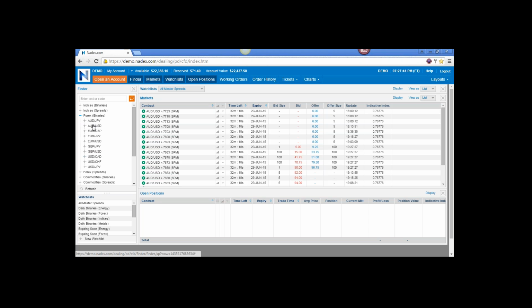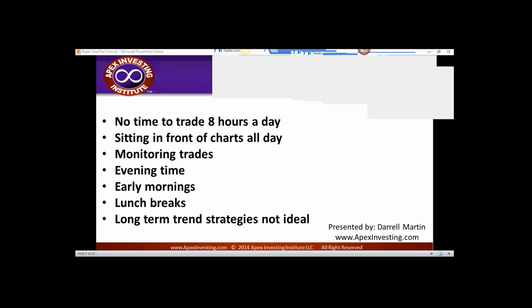I mean, even if you go to the Aussie dollar right now on spreads, or let's go to euro dollar. Everybody knows euro dollar. Well, not only do you have a ton of different binary options, but we also got a bunch of spread options as well, whether they be at the end of the day tomorrow, 2-hour spreads, 4-hour spreads, all kind of stuff. So my point is, we'll look at spreads for a minute. My point is, even with very limited time, there's always something available for you on Nadex, whether it be a binary or a spread, a long-term binary or short-term binary.